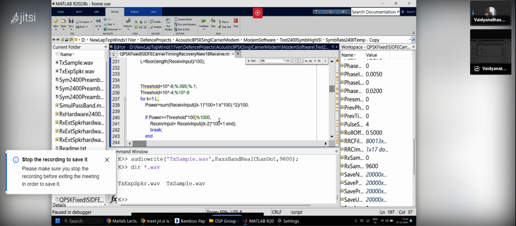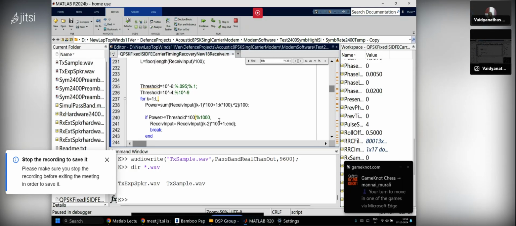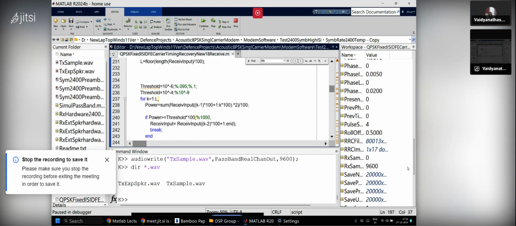So we saw how to use speaker, how to use mic. If you don't have speaker and mic, you can use audio. You can play using the VLC media player, and using Audacity you can record a dot wave file that you can feed to audio read.